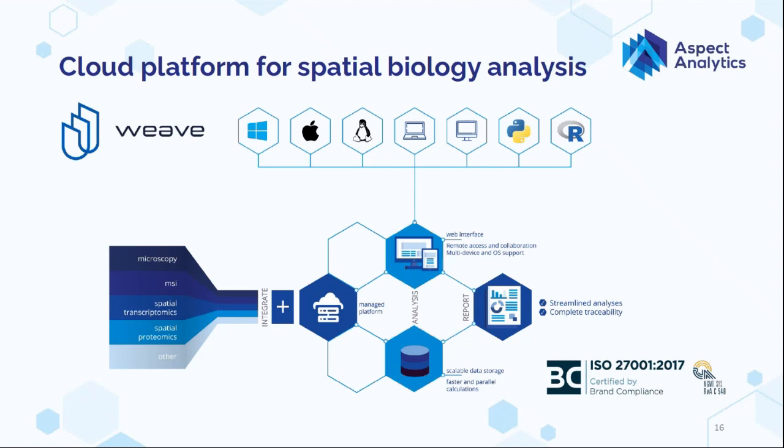All of this is made possible through our cloud platform called Weave, which is one centralized hosted solution where your various spatial biology data sets and even non-spatial things like single cell data or bulk proteomics can be uploaded, centrally managed, analyzed, and visualized together. For projects running in large consortia, this also enables collaboration because you have one centralized system where everyone can remotely access the same resources, either through the web UI, the only thing you need there is a browser, or via a set of APIs that we maintain for bioinformaticians to leverage the platform in their own scripts.